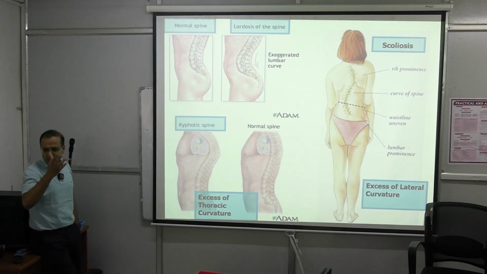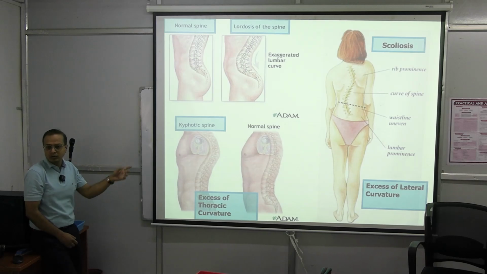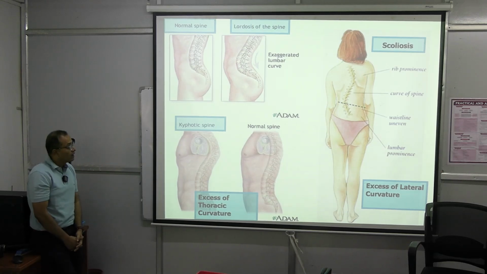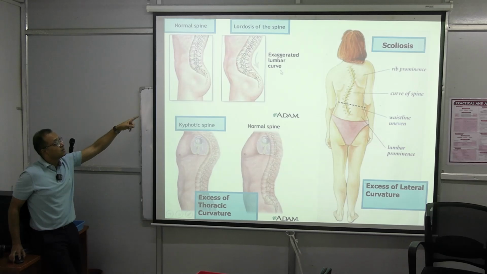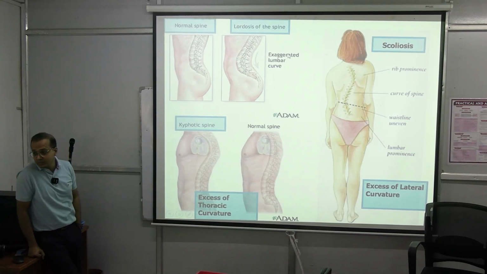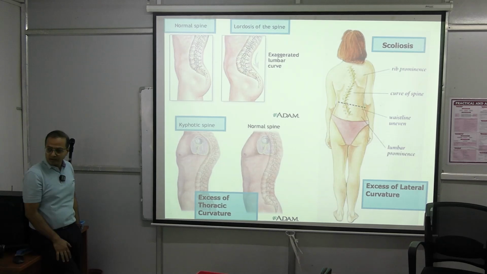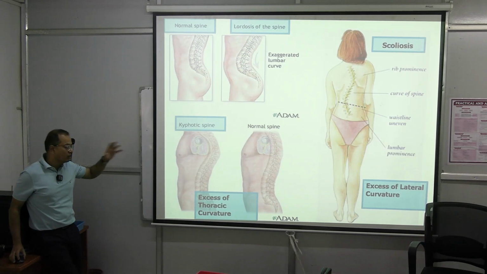Apart from that, we may have other curvatures as well. We have a combination of these two together, kyphoscoliotic. So, we have an excessive forward bend and again an excessive lateral bend. Kyphoscoliotic curvature is a mix of things. Or else we may have the lumbar curvature, which is normally there, exaggerated like this, an excess lumbar curvature. We call them exaggerated lumbar curvatures, but these are diseased curvatures. For us, we do not have to know about these diseased curvatures. I am just exemplifying this. Know the names, but do not dig deep into it.